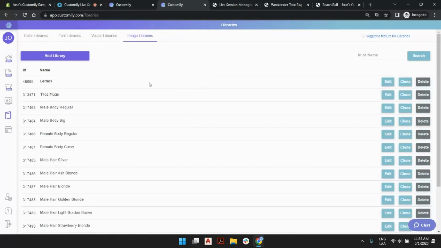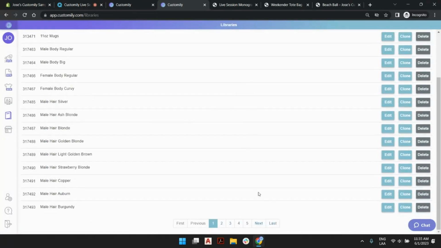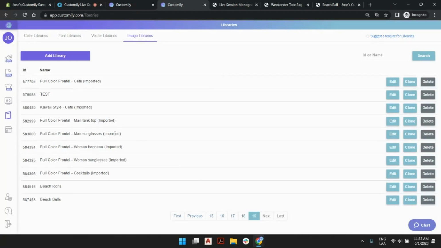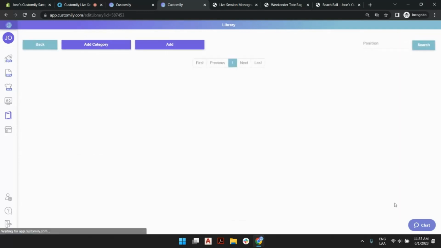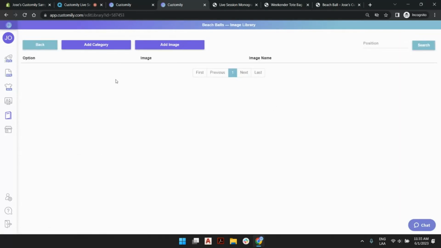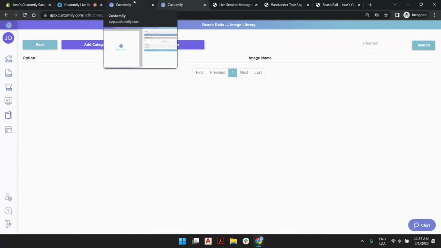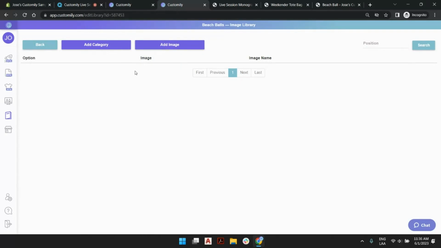Okay. I should find the library on the last page. Yeah, like that. Beach balls. And I'm going to edit this. Right now it's empty because I don't have any images. I just created the library. Imagine I don't have 5 colors. I have 50 colors.